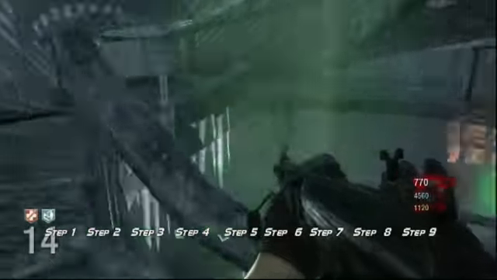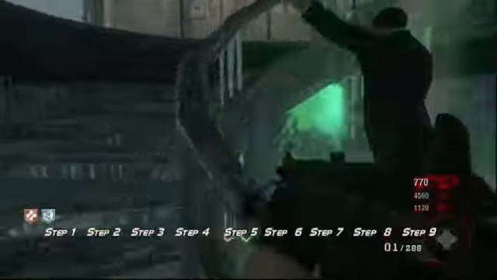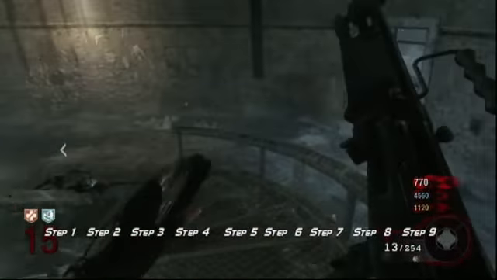Once he does this, he's going to float up to the top of the lighthouse, and you guys have to unload on this dude. It takes a lot to put him down, and you'll know when you've done it right when he goes into second chance, right there.